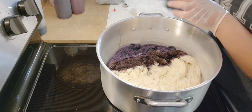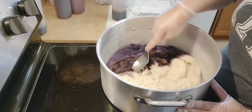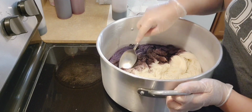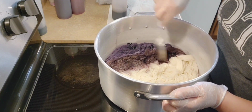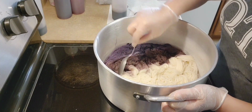That should be good enough. Let's push into that. And actually, I've got some dye that's wanting to come out this way, and I don't like that, so I'm just going to tilt the pan just a little bit to keep those colors on this side as I'm pushing this in. So maybe that dye will get in here.